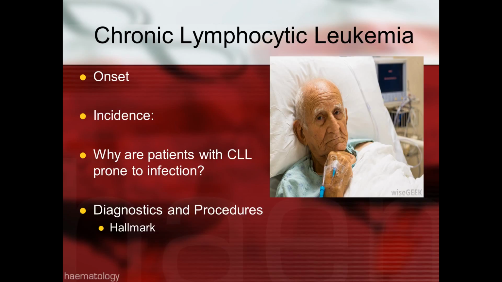B cells grow in an uncontrolled manner and accumulate in the bone marrow and the blood. Basically, they crowd out the healthy blood cells and disable the body's ability to produce specific antibodies to fight infection. The clinical signs and symptoms we're going to talk about of CLL are largely related to the progressive infiltration of the bone marrow and the lymphoid tissues.